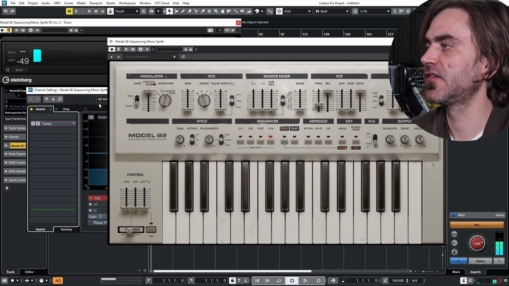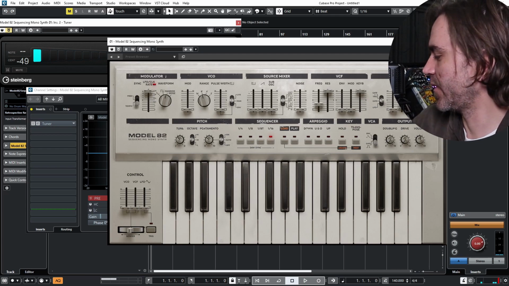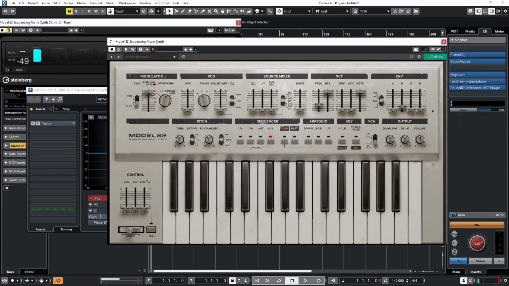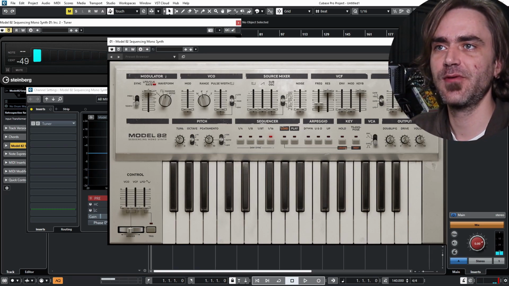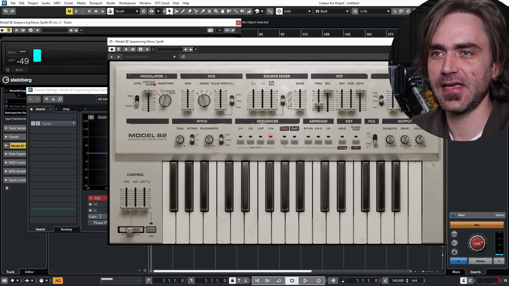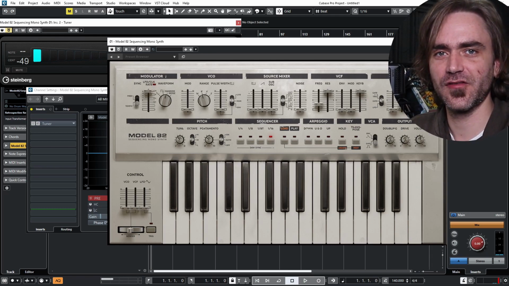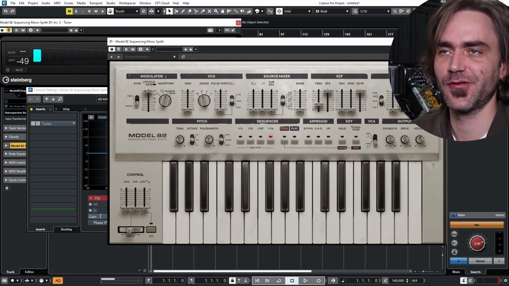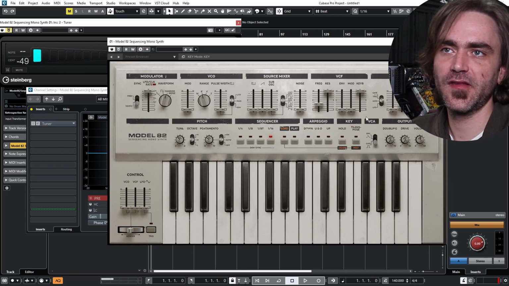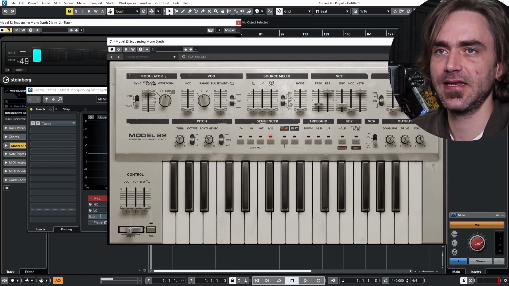So now we've created a nice sine wave, and what we can do now is use this for a melody. Let's put that effect back on here. So we could use this as a nice sine wave melody. I always like creating melodies out of the sine wave characteristics of filters. I personally feel like it has a different characteristic. It's not quite a sine wave, it feels a little bit more resonant than a traditional sine wave. We could do that, or we could use some of this envelope modulation to either create a kick, or just create a bit of transient on the beginning of that melody sound.